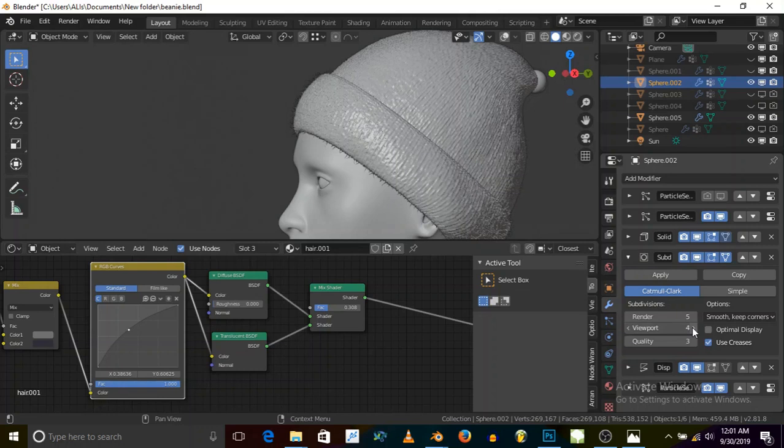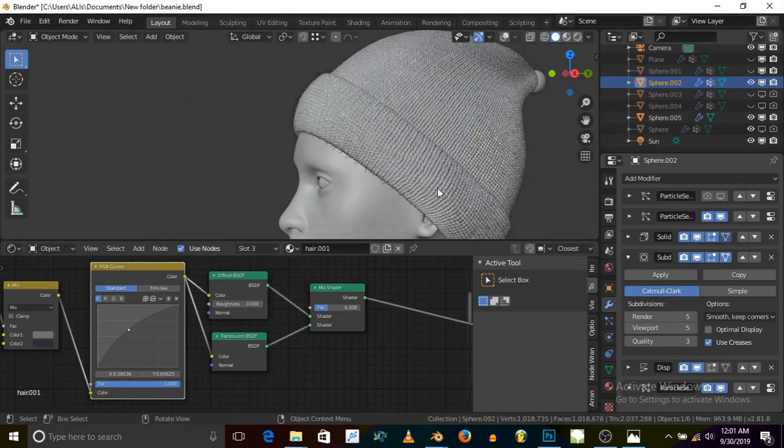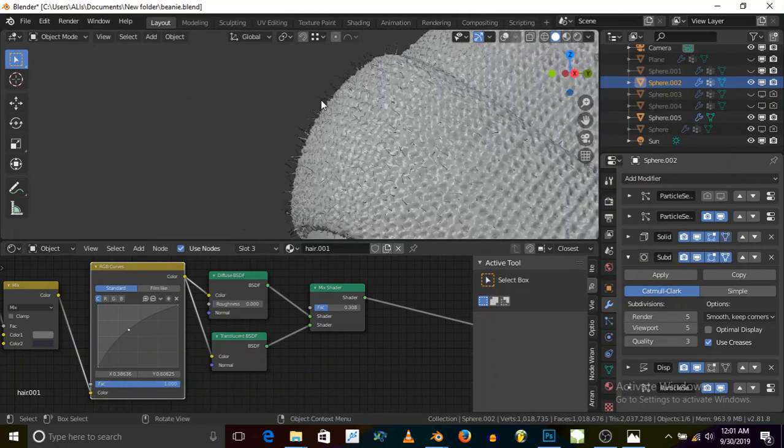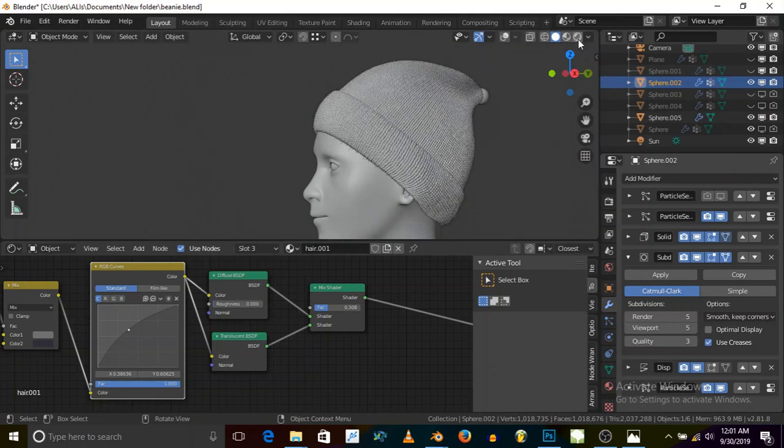So now you can see the particles are showing on the inside of the beanie and the outside of the beanie.